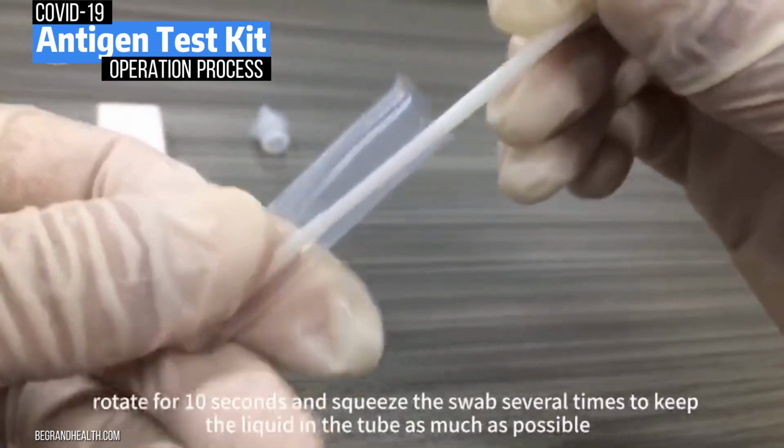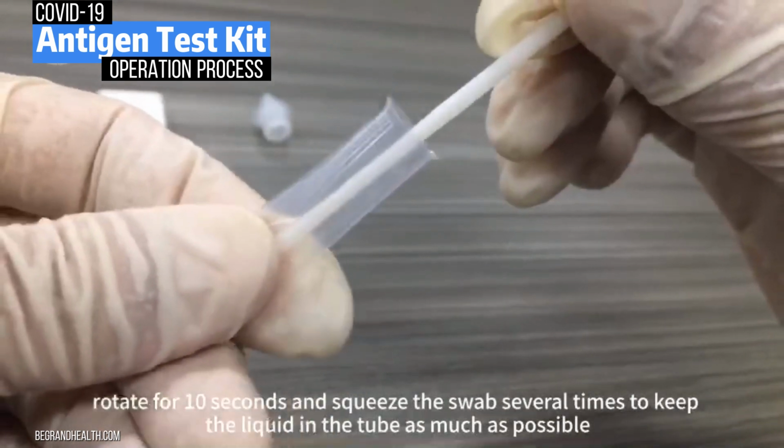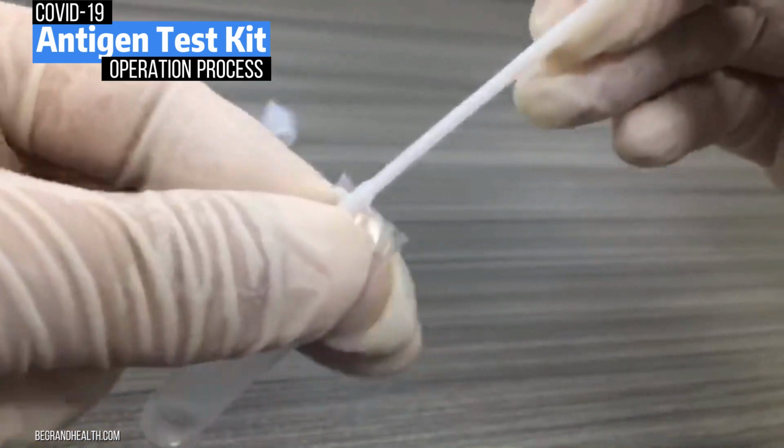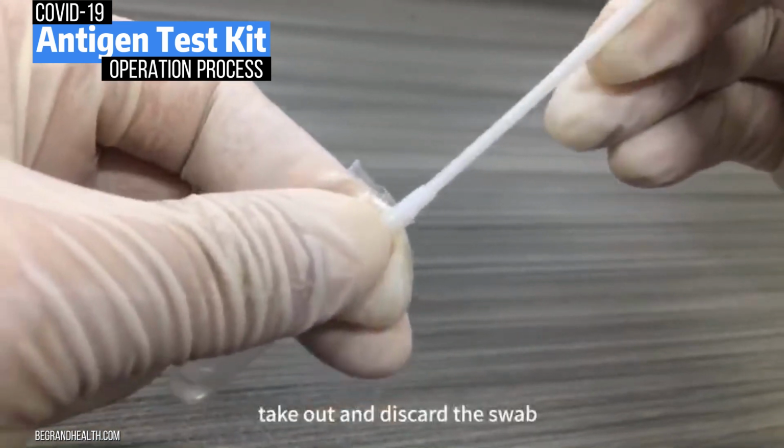Rotate for 10 seconds and squeeze the swab several times to keep the liquid in the tube as much as possible. Take out and discard the swab.